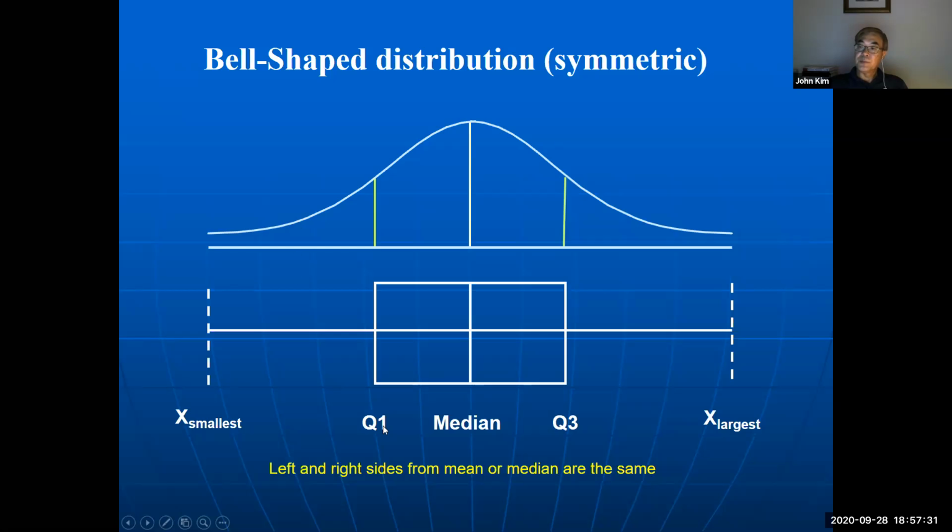Bell shape: if in the box plot the distances from the median to the smallest, Q1, Q3, and largest are the same, then it is bell shaped and symmetric.